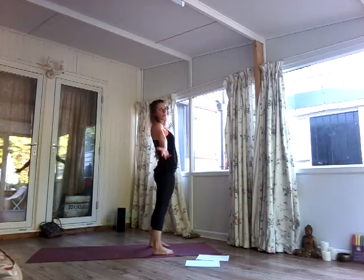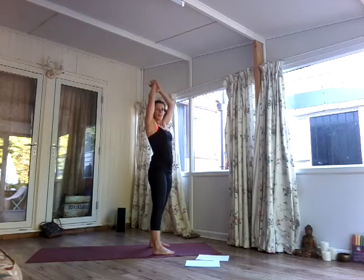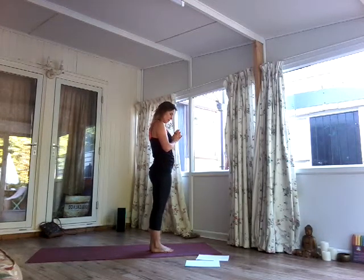And here's where we realise step number 2 as you look up to your hands. Bring your hands together. And then as you exhale, bring your hands to Samastitihi at the heart centre. Bring your feet together. And step number 2 is setting a vision. Pick a quality that you would like to embody. Maybe something you feel you're lacking. Maybe abundance, forgiveness, or strength, or positive mental attitude. So think of a quality you would like to become, you would like to be the embodiment of. And allow this practice to be a dedication to that quality of your own being.